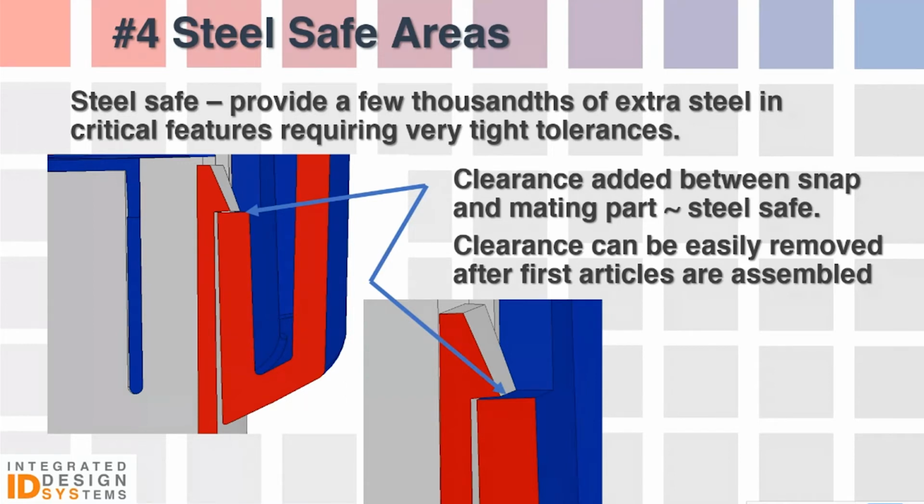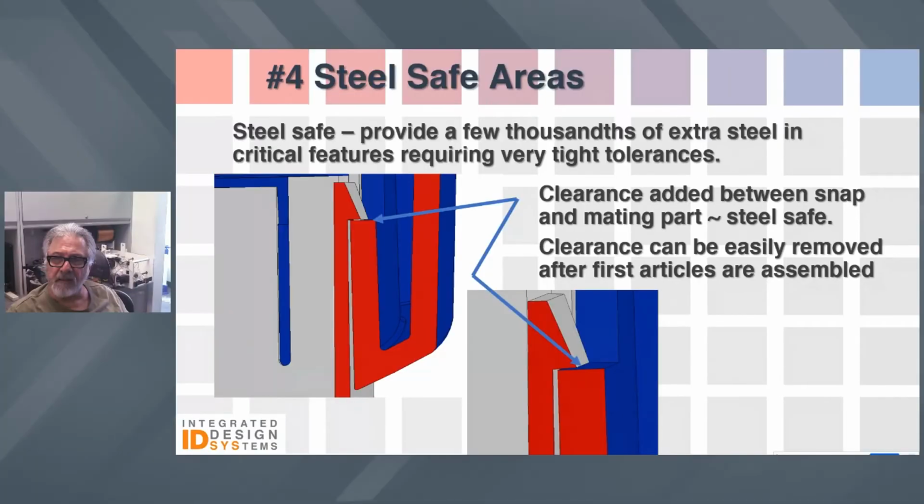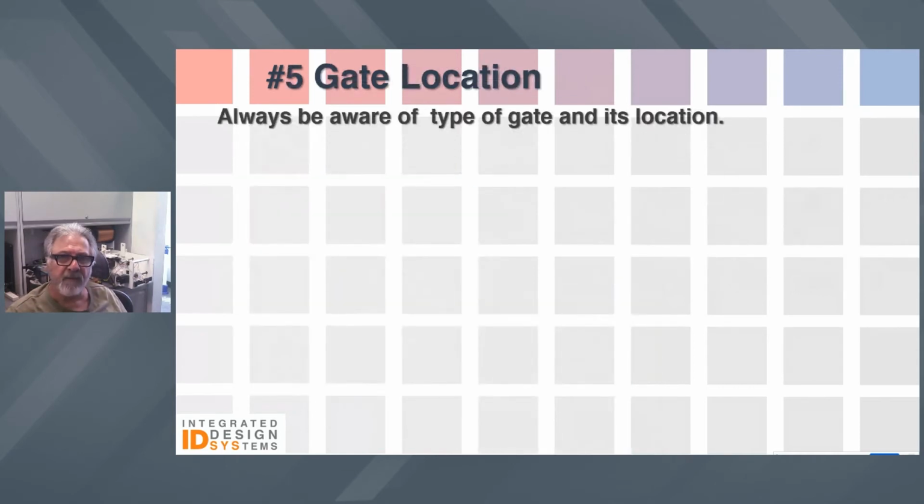So this is what is wise when you're designing critical fits. It's always easy to take the metal away and tighten up your tolerances. And it's something to keep in mind. It's something to apply when you talk to your molder or tool maker. So it's always good to network with your partners in any project, so everybody understands the design intent.